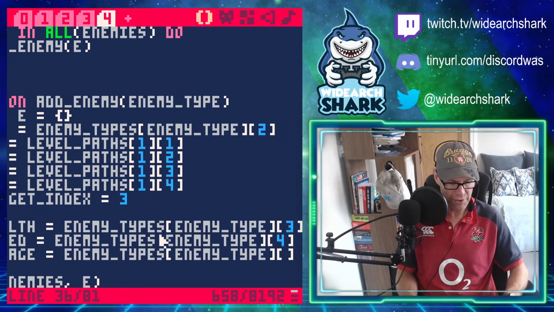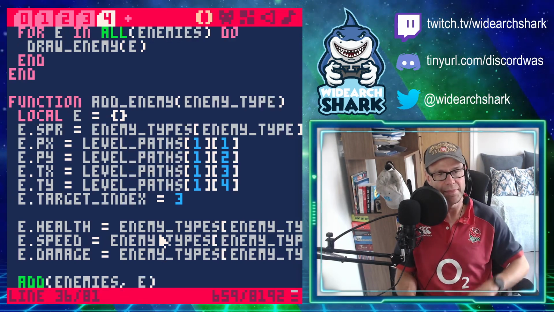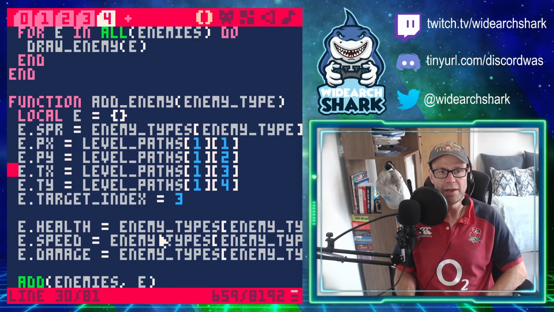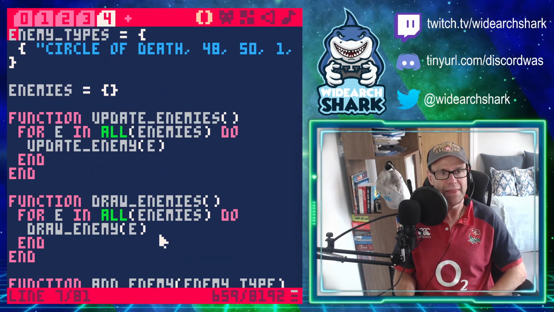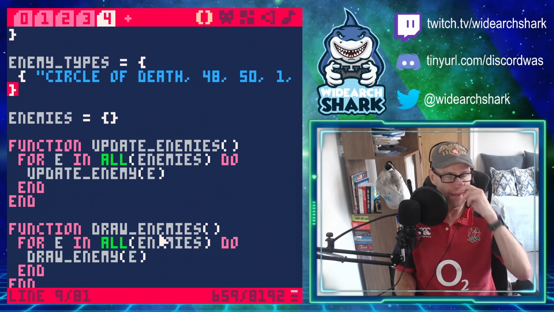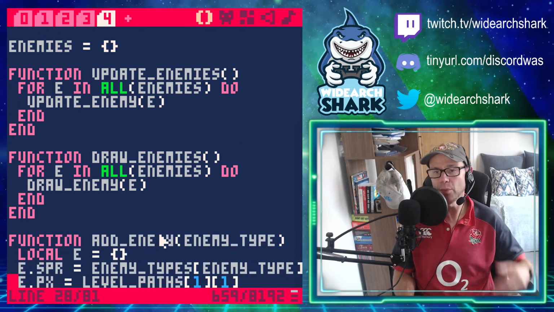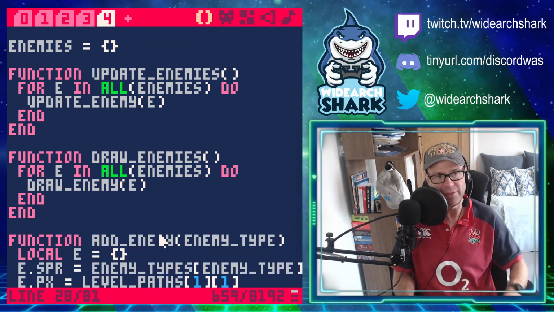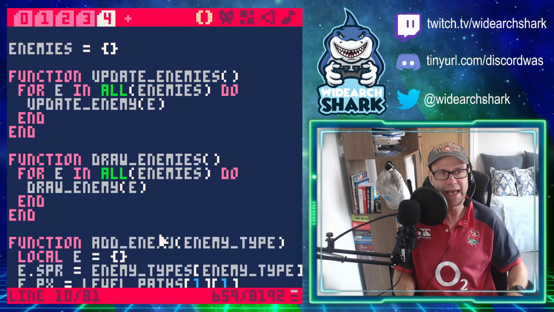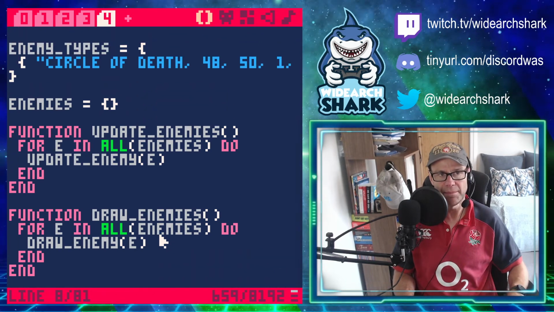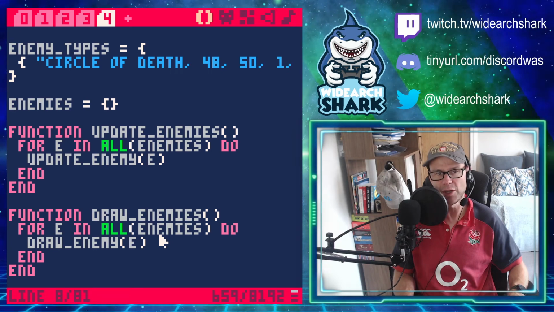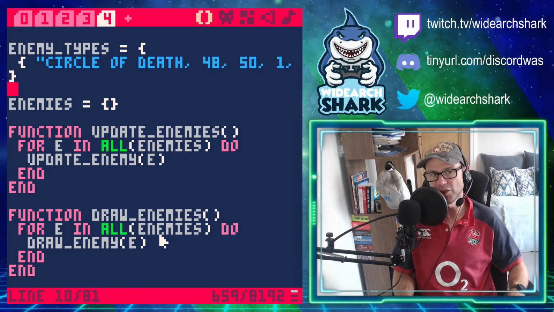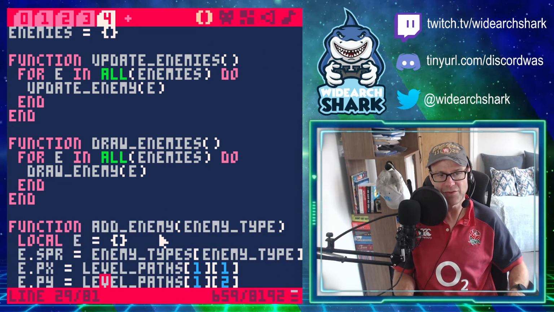So you don't specify the health and whatever, we just create enemy types like that, and they can have their own individual sprites, and then we'll just say add enemy type 1, and then the wave can have different levels, and we could potentially reuse that same enemy type here. We can use the same sprite, but we could give it different parameters. We could call it Circle of Death Master or Legendary or something like that, and give it extra grunt.